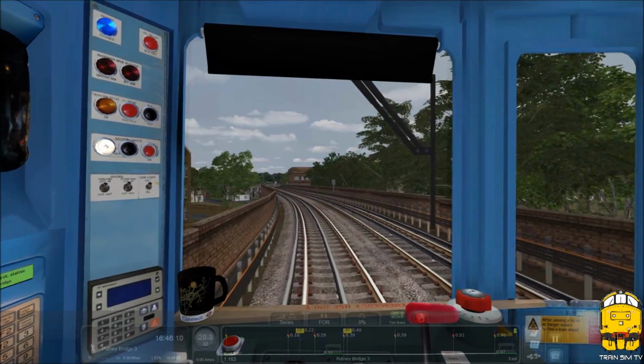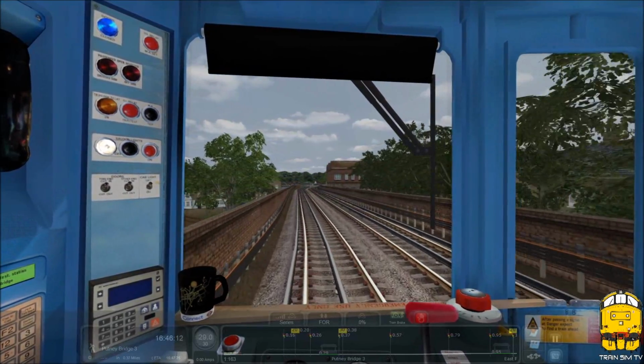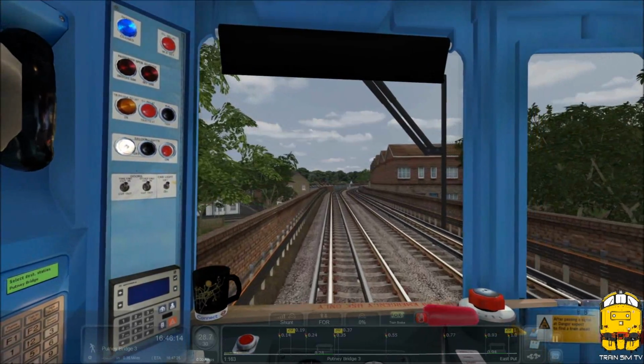Next up's Putney Bridge. Drop down to 20 miles an hour just before the station as well.